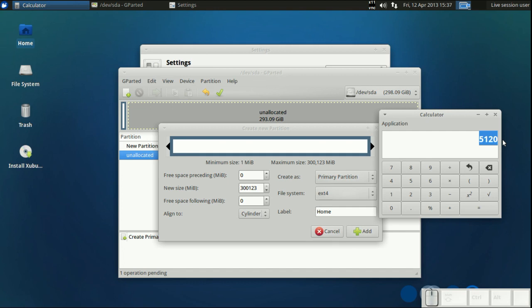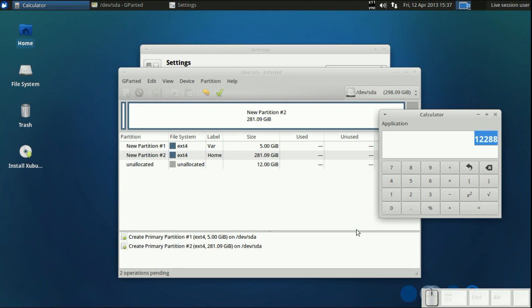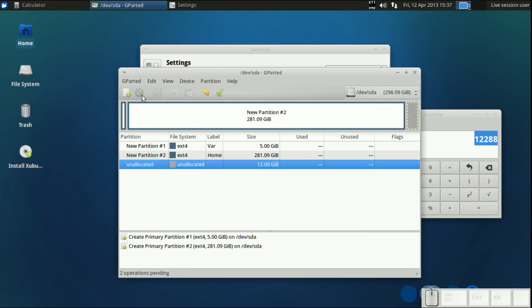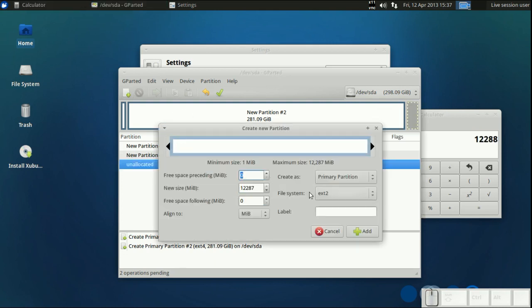I want to calculate space remaining, so I want to have about 10 gigs for a swap that I'll never touch ever, but just for the sake of doing it, plus 2 gigs for a little other section, so that'd be a total of 12 gigs, so 12 times 1024. Add that one and new.